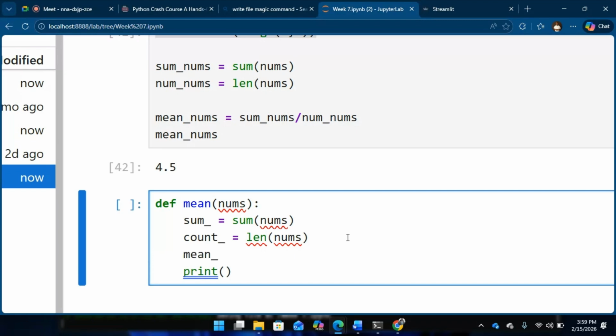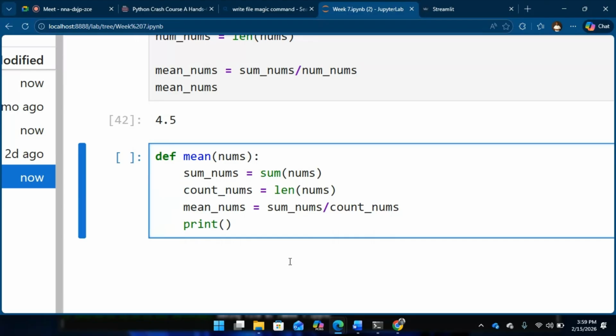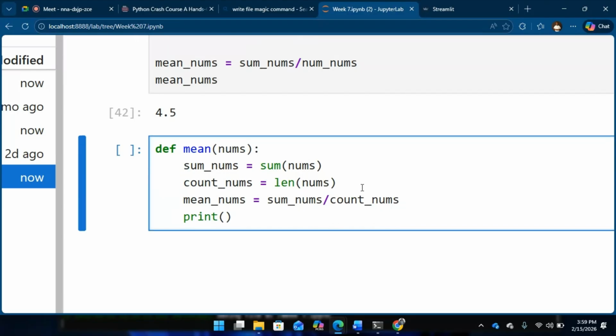Now you don't have to do this in a function, but let's do it this way. Sum norms, count norms, so that I don't confuse you. Mean norms, like we have it. And then this is going to be what? Sum norms divided by count norms, right? So now I'm just going to print the mean of the numbers here.